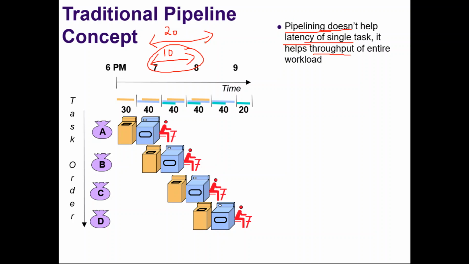If you take these two things, this is improved latency, this is not an improved latency. Okay, so pipelining is not improving the latency, but it is going to improve the throughput. The pipelining rate will be limited by the slowest pipeline stage. Okay, pipeline rate means what? The rate at which it produces the output.